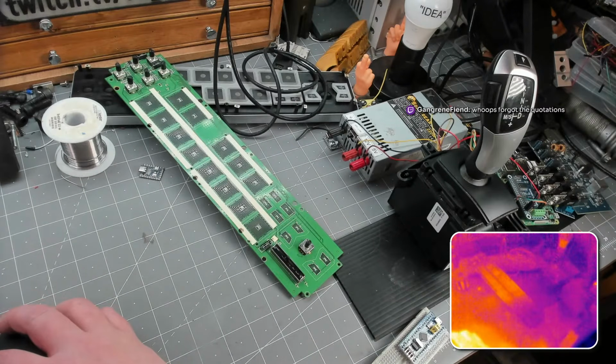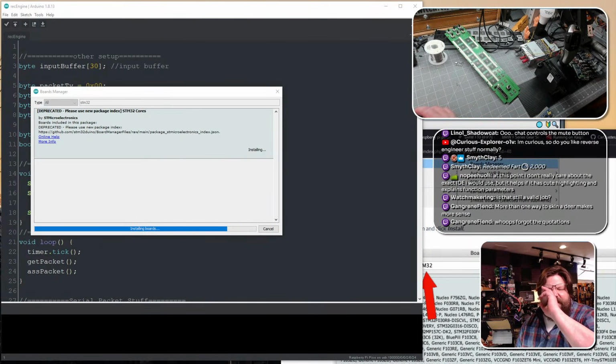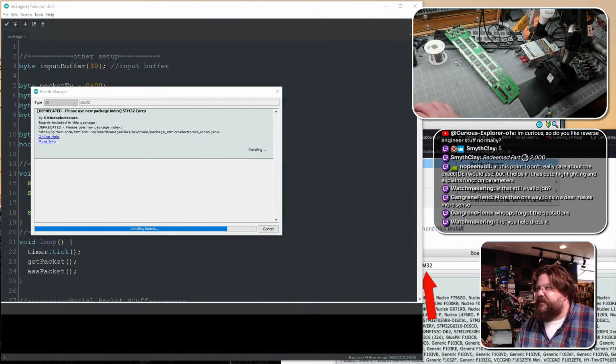Is that still a valid job? No, you're not going to find companies looking to hire somebody who's able to reverse engineer technology. In industry, I don't really think you want that, because you kind of want to come up with your own. More than one way to skin a deer. I don't even know how to approach that. If there was a deer, I gotta skin this thing. Chat controls the mute button. That would be horrifying. You see how crestfallen I am when I discover that I've muted myself for an entire rant. That would do psychological damage to you.